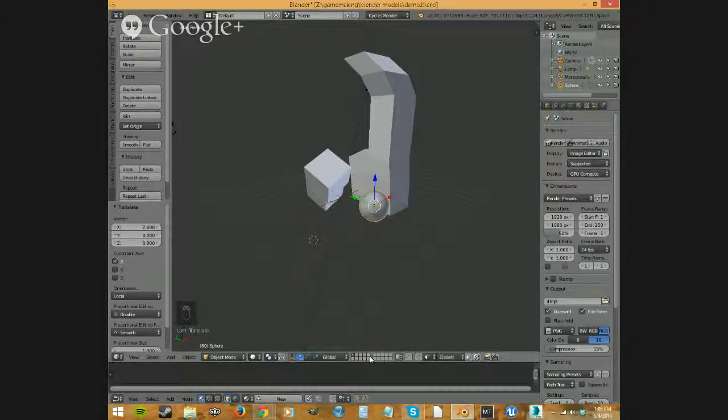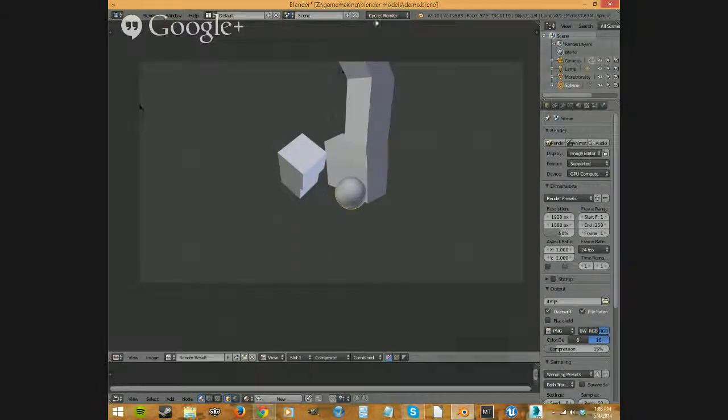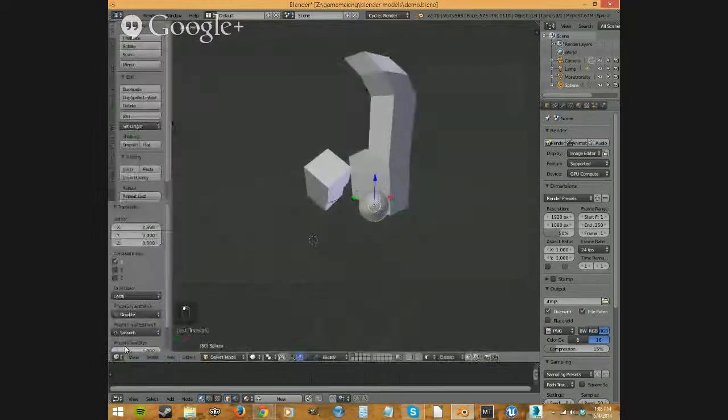Layers, yes, if your scenes are getting messy, divide some things up into layers. Proportional editing, yes, that's very important. I'm going to spend a little bit of time on that here in a minute. And then we get to this button, that's your render. It just makes a render of whatever you have. F11 gets back, or you can click here and switch to 3D view.